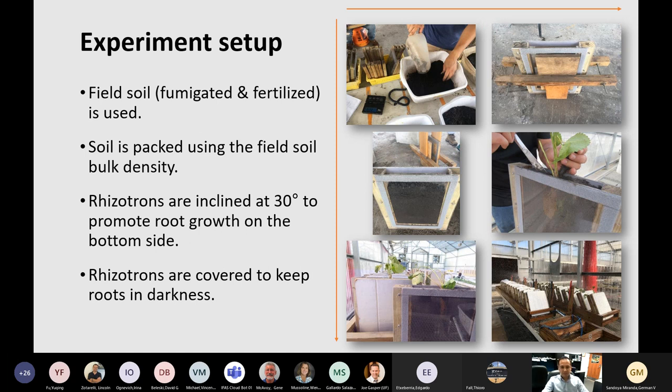For the rhizotron experiment setup, we collected soil from the fumigated soils of the strawberry fields, and we packed the soil using the bulk soil density in order to keep similar conditions for the root development. We kept the rhizotrons steadily inclined at a 30 degree angle in order to promote root growth on the bottom side of the containers, as you can see in the bottom right picture. And we also covered the rhizotrons in order to keep the roots in darkness.